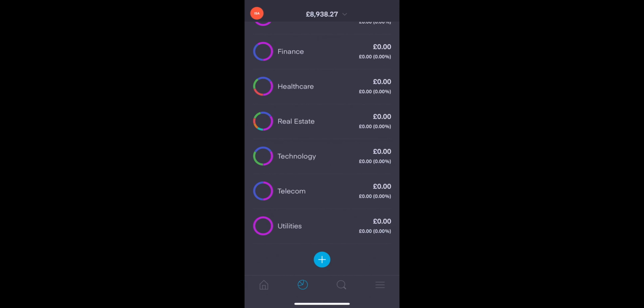So when we set up an individual pie, we then have to decide how we're going to be funding. For instance, you can connect your bank account and the money is automatically sent into the given pie. But realistically, I just want to have my money enter my account, and then from my account I can decide how much should be invested each month. And then in the future, when we have all the different pies that are weighted, we can say, hey, I want to invest £200 this month: 20% goes into finance, 10% into healthcare, etc. So this feature needs to be integrated a little bit more into the entire process. It's somewhat separate to the rest of the app right now. So hopefully in the future, these concerns can be dealt with.